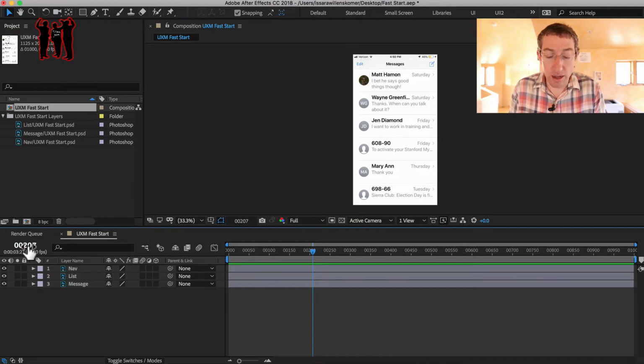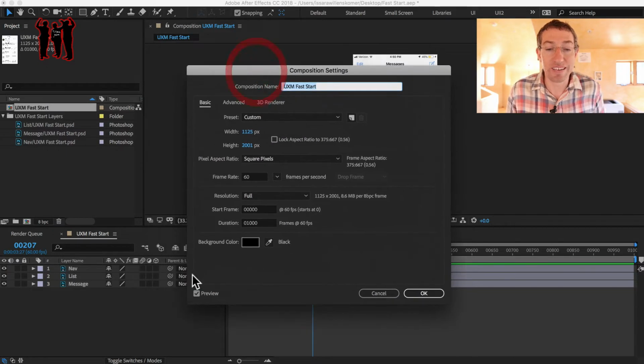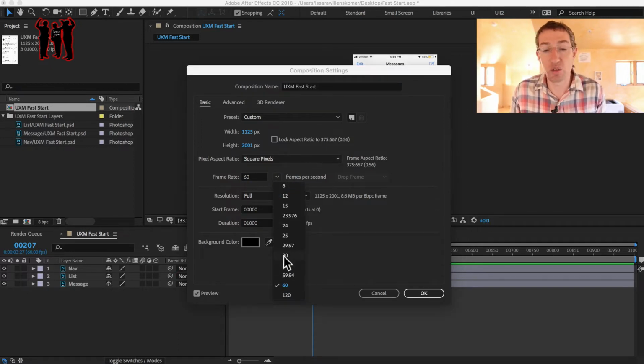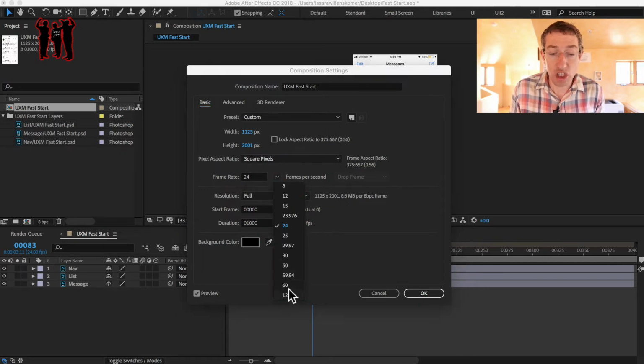Another thing to be aware of is if you hit Command K, it brings up your composition settings. Something to be aware of, After Effects has a frame rate, meaning that you can change that. Most people I know tend to work at 60 frames a second. Yours may default to 24 when you open it. You can just change it here.